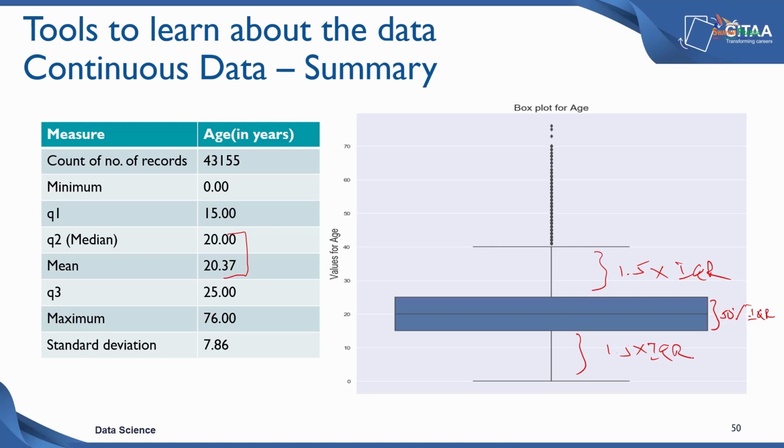And you find that on the upper direction there are a lot of numbers lying beyond the whisker. So essentially that's a much longer thinning that is happening on the larger age side. When you get numbers like 76, it's really indicative that there are a whole series of probably vintage cars that are being put into the data, and that's what's making the spread of the data much higher than what it is.